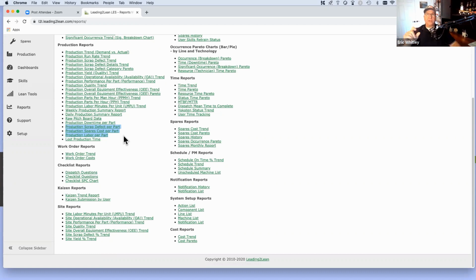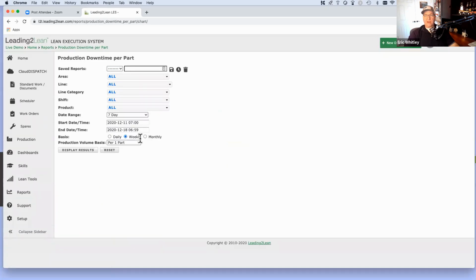So what we like to do is compare it per part. Whether you're building 10 or 10 million, we can measure apples to apples. That's what these per part charts do. What's really cool about these is that they allow you to scale, whether you're making mattresses or 100,000 cans a day, you can scale your data in order to be able to look at that. So these are really cool charts to use as well.